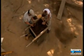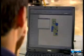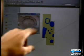May 27, 1607. Rising out of Jamestown's sandy soil, the first structure of the first permanent English settlement in America. Today, Kelso's team sifts every shovelful in search of what really happened here and tracks each find by computer. We can go back and essentially recreate all the data that we've extracted from the ground. So if we want to know where a specific artifact came in, then we can quickly find out within a few clicks where it exactly came from. You can start looking at patterning of deposition of artifacts.